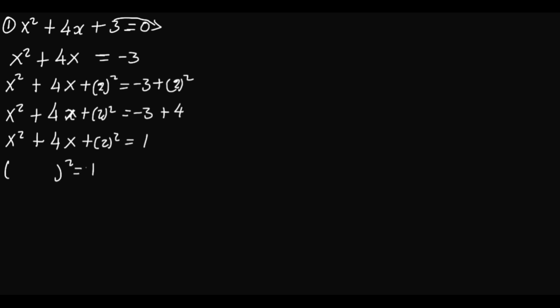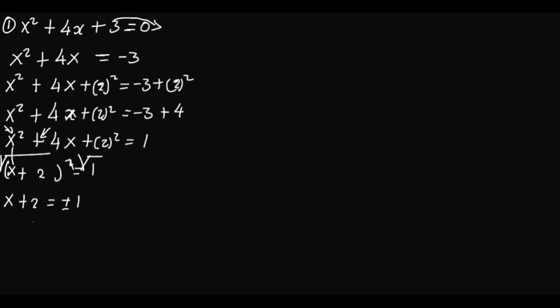Okay, so what we are going to do is the same thing we did. We get 1x, then the sign here is positive, so plus, then we get 1 2 like this. After reaching here, now we can find the square root of both sides. So we can see that we can cancel. We have x plus 2. The square root of positive 1 is positive or negative 1.